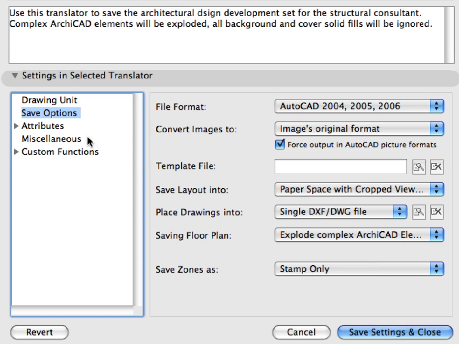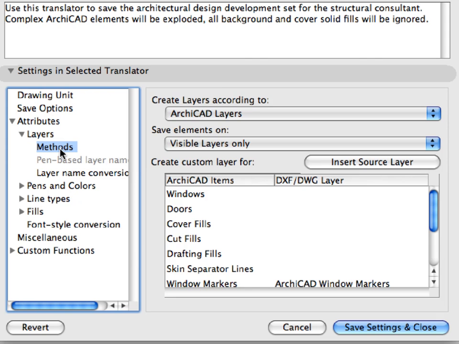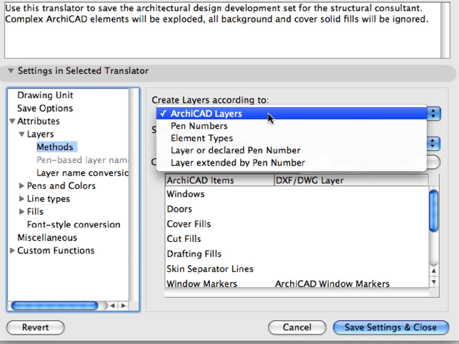Go to the Attributes, Layers, Methods Settings page. Notice that ArchiCAD Layers is selected from the Create Layers According To field. This option creates the layers and the resulting DWG DXF file according to the layer names in the ArchiCAD file.